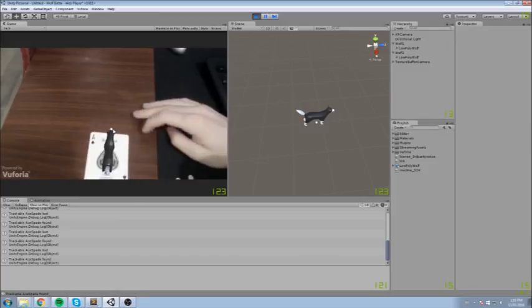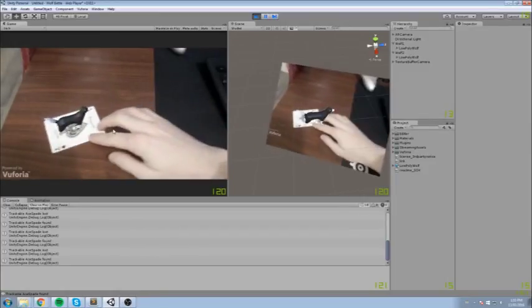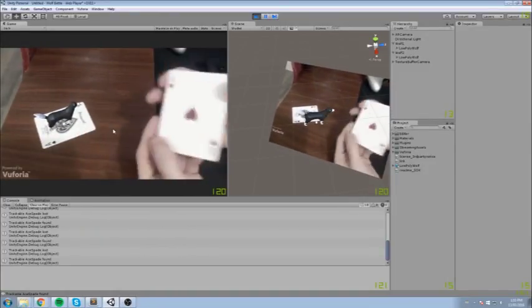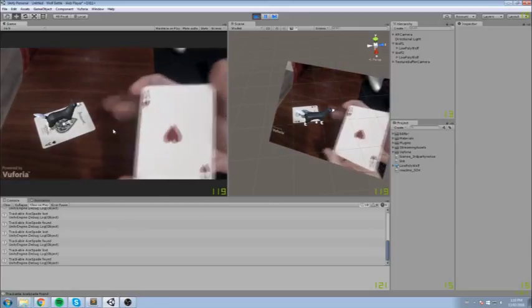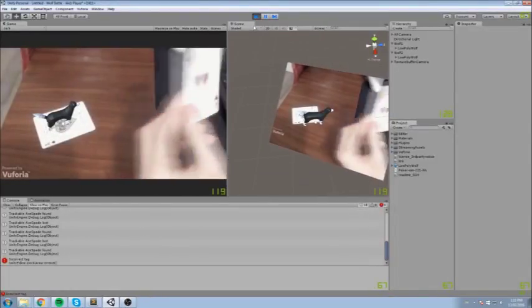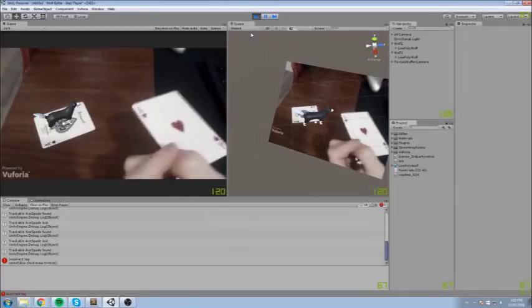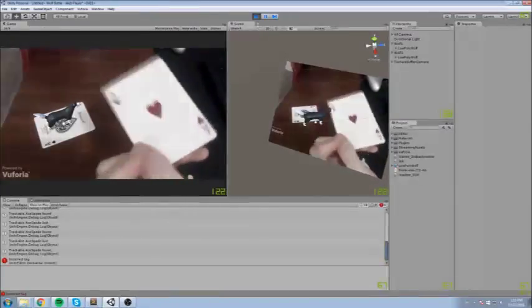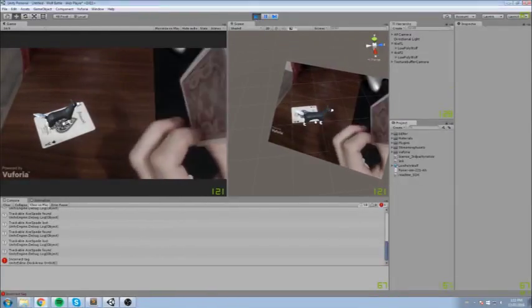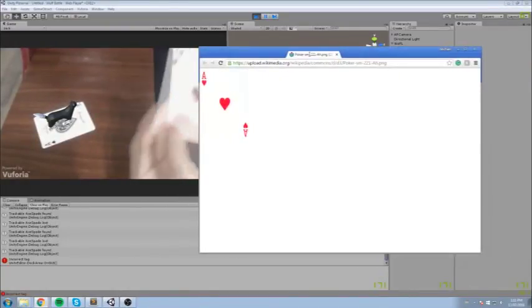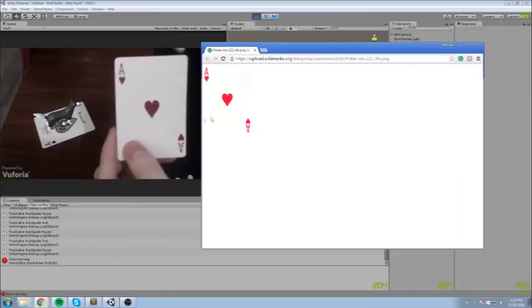Gotta be careful about obstructing the images. Alright, let's try with this one. Hopefully we can get it to work. Alright, so I was not able to actually spawn a wolf using this, and that's because my tracking image is not good enough. What I did is I went online and I just grabbed this image. Now hopefully they're able to recognize that, you know, it's the same thing.